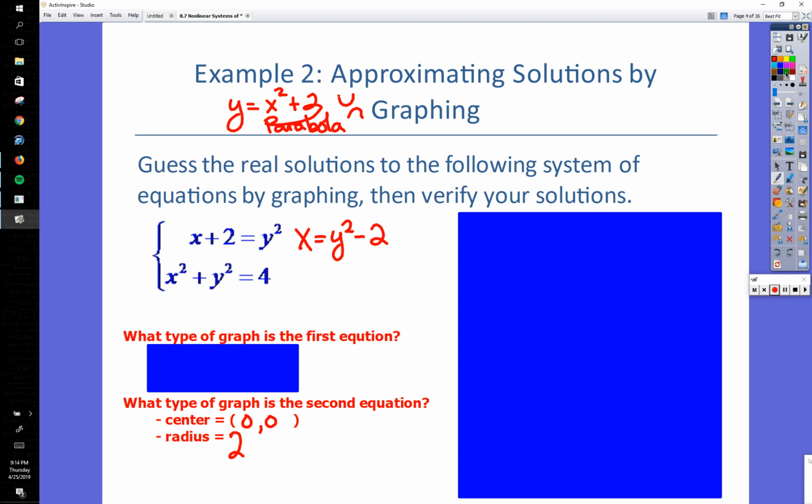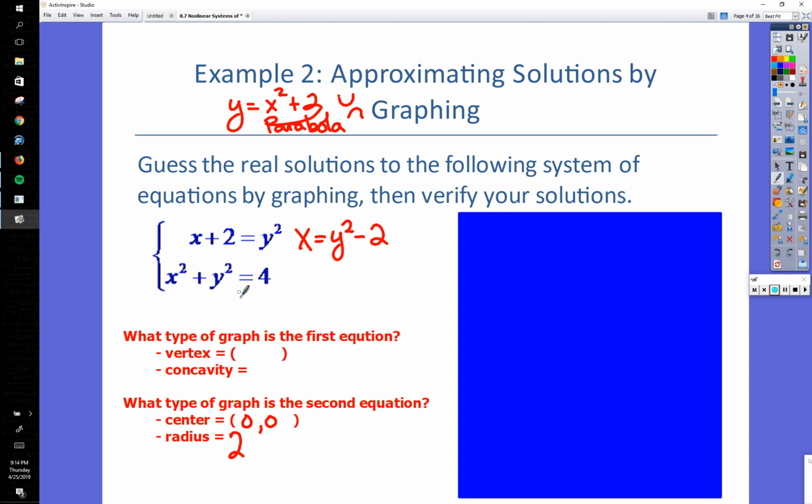The other thing they're going to ask us to do for a parabola, though, is to identify some key points. They're going to ask us the vertex and then the concavity. So we're going to either say concave left or concave right on one like this one, instead of up or down. Now you will have some that are up and down as well, but I wanted to show you a parabola on its side. For the vertex, we remember the formula, the opposite of b over 2a.